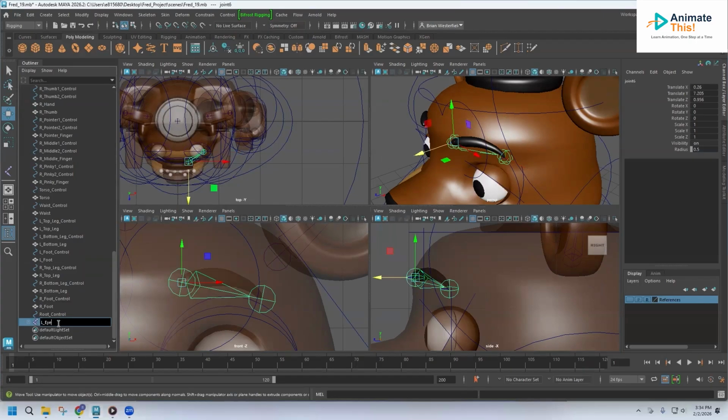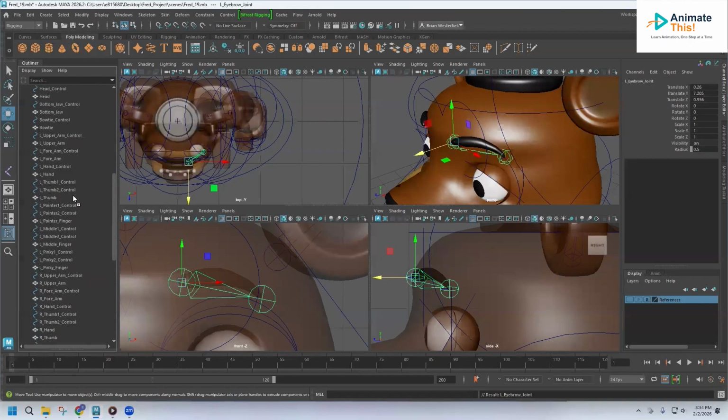All right, so let's rename this left eyebrow joint. Drag it up, right below left eyebrow control.